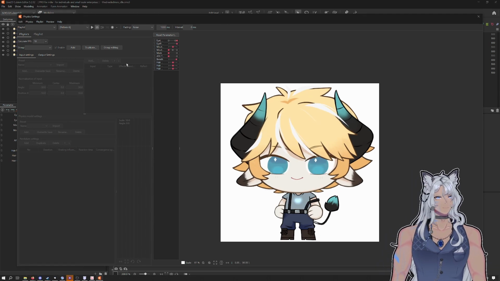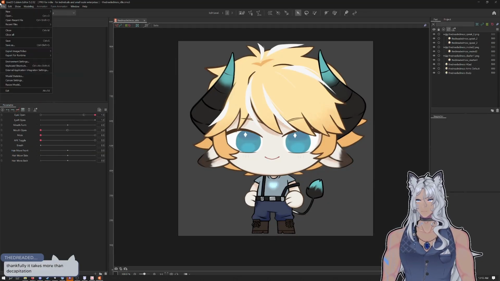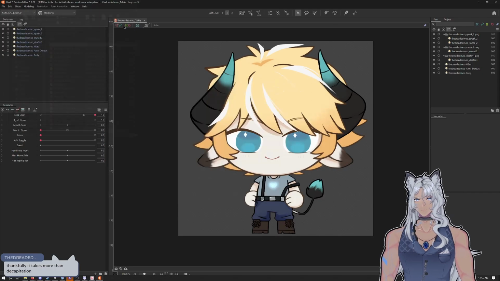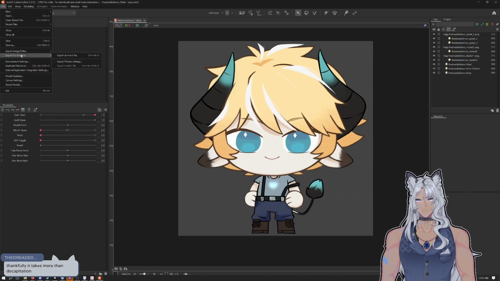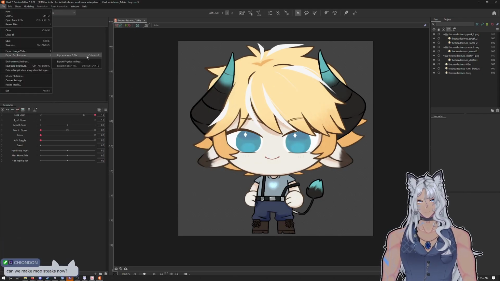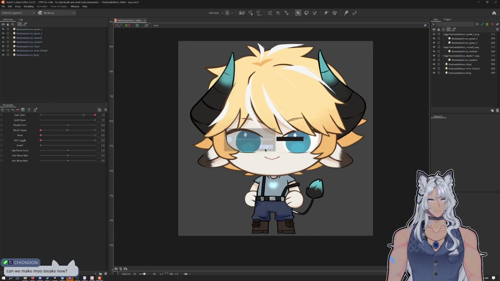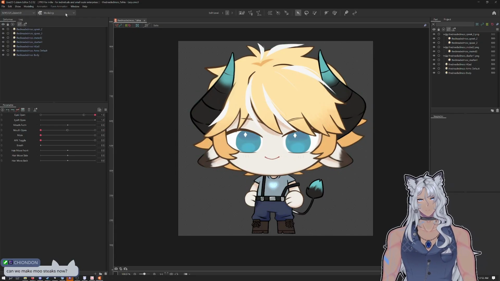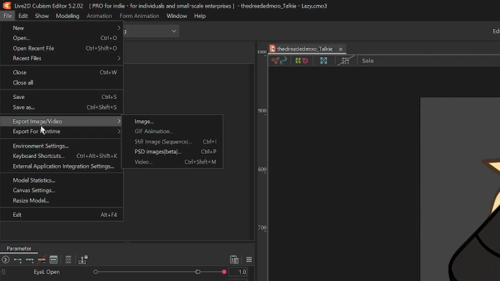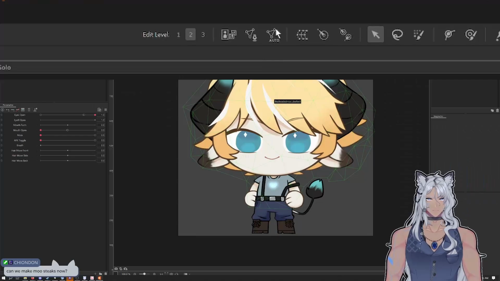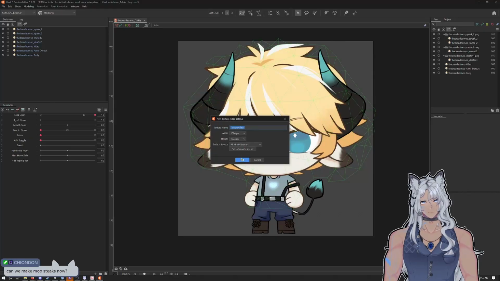Probably 30 minutes it took me to do this. I'm going to go over here. I'm going to save as. I'm going to output this for runtime as an MOC3 file. Yes, you can take this old version of Moo and make him into a steak real quick. Can I not make this an MOC? Very important step. Silly thing I forgot.